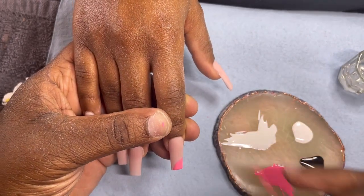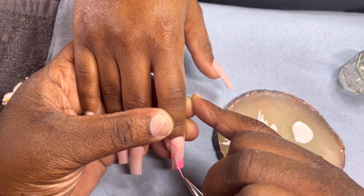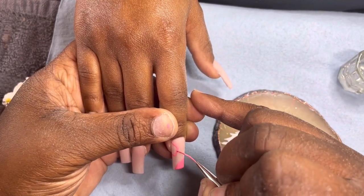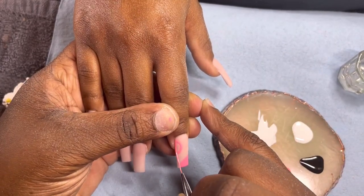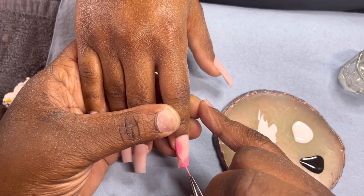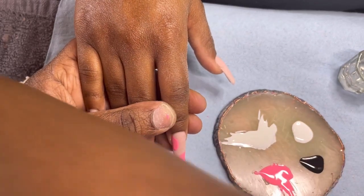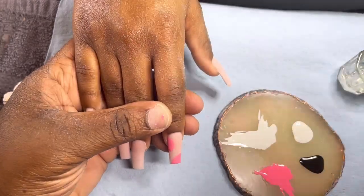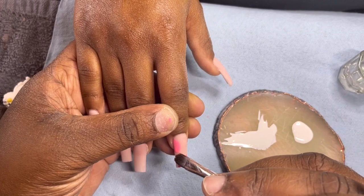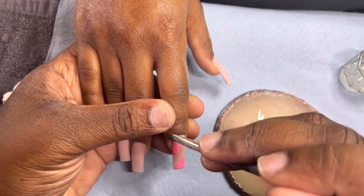So right now I'm just drawing the base part for the little monster that goes on. It's a claw nail. The nails are called a claw, and I'm doing the monster animal that goes on the claw nail. And this design, y'all, is extra. A lot of people have done this design. I have done it probably once before, and I really like doing this design. And the more that I do it, the better I'm getting with it.